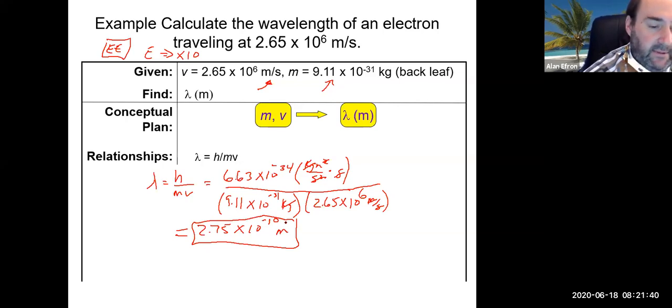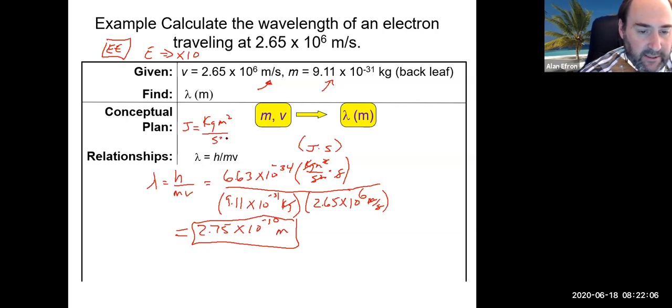Yeah, so the question was, why are we using those different units for Planck's constant? It's really just so you could see that all the units cancel out and what's left over. Truth be told, you can still use the same units if you like, the joules times the seconds. And a joule is just known to equal what we were talking about on the last slide. A joule is equal to a kilogram meter squared per second squared. So instead of a joule, you could actually use those units.